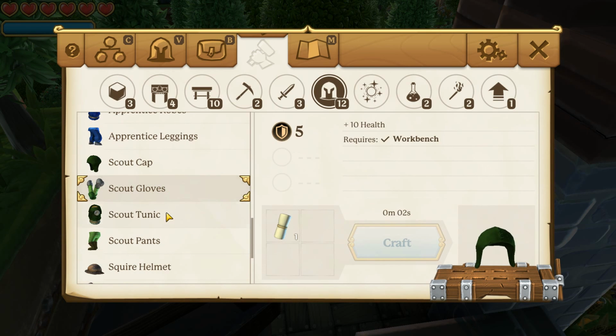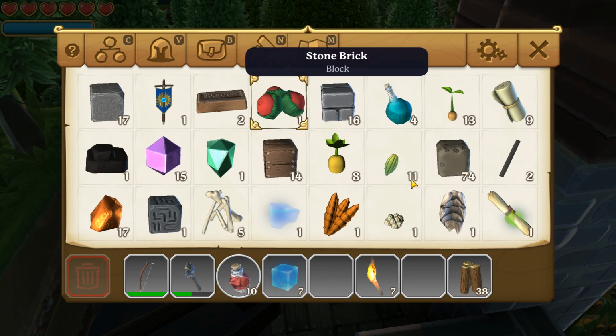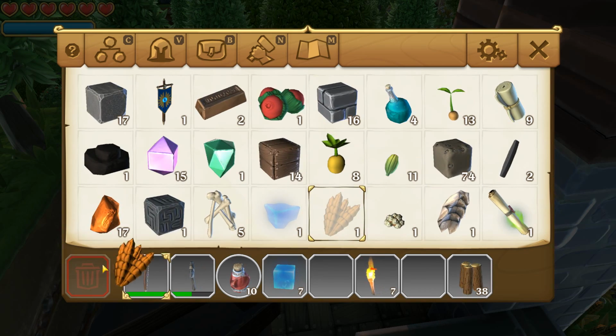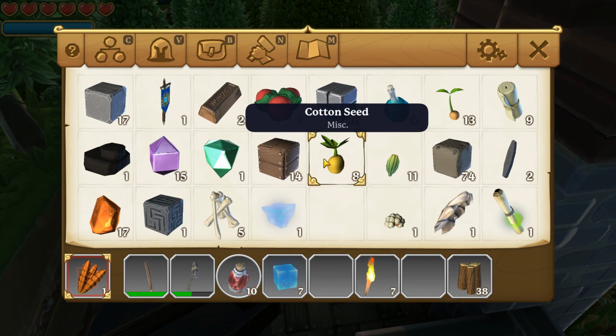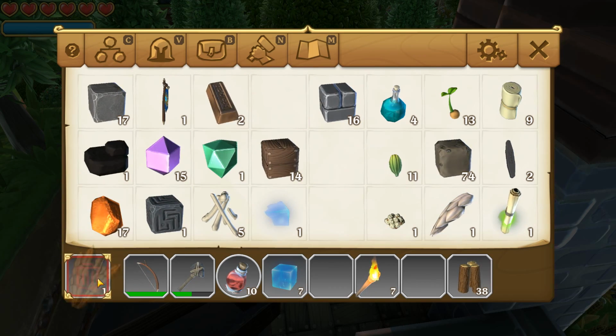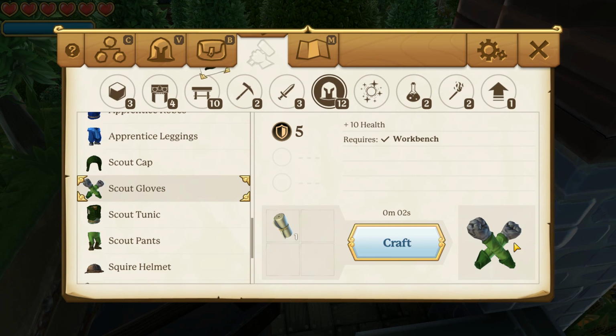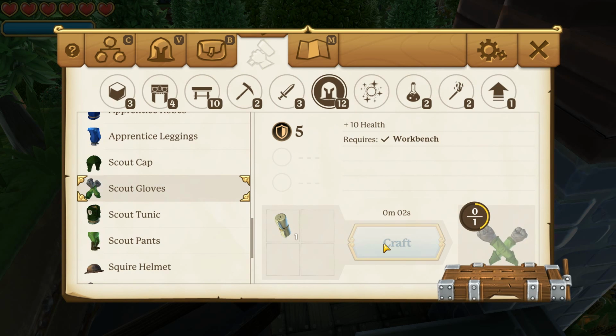Then, I don't know why. Oh, because I need to pick that up, I guess. Oh, my inventory is probably full. Yeah. Let's get rid of this wheat real quick, and this cottonseed. Believe it or not, we only have 1 berry, so let's get rid of that too. Okay, back to crafting. Now I can take that. Now we can craft the gloves.